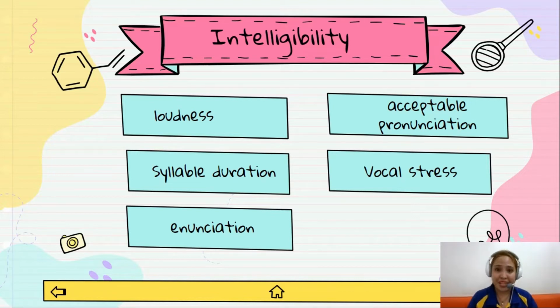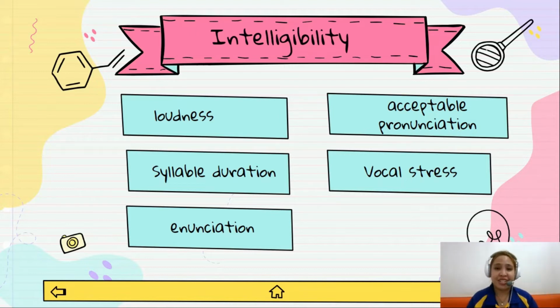Second is syllable duration. It refers to the length of the sound of a syllable. Putting syllable duration to emphasize something would be great. For example, you have the word waiting. When I say that word, I say waiting. So I lengthen a bit the first syllable to emphasize the concept of waiting. Unless I'm going to say waiting, waiting. Like it doesn't feel like you are waiting. So syllable duration is essential.